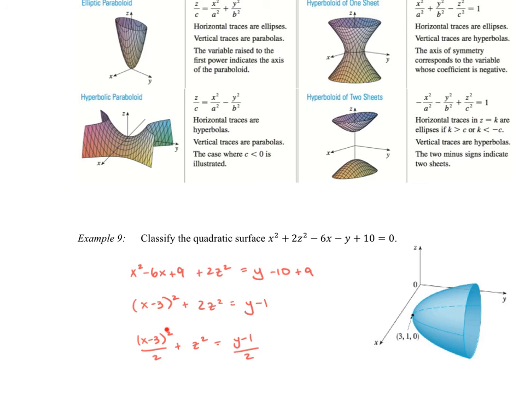We know that the form of it is essentially the parabolic form, and we also know that it opens towards that positive y simply because y is to the first power while the other two are squared. Now all of a sudden, if this plus sign was a minus, well, now we may be looking at the hyperbolic paraboloid instead. But again, those little differences are important to dig into a little bit and explore at this point. But don't be stressed out about the level of it yet. That's going to come a little bit later in chapters 10 and 11. So right now, I just want you to get an idea, have these charts handy so that you can look at them and reference them.